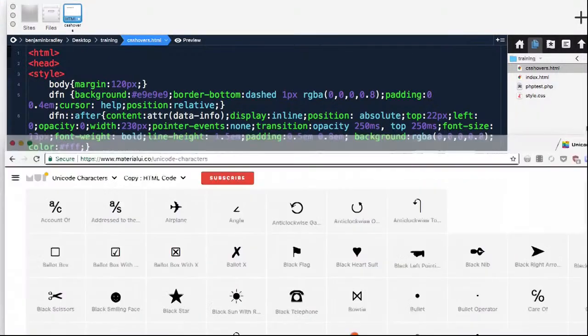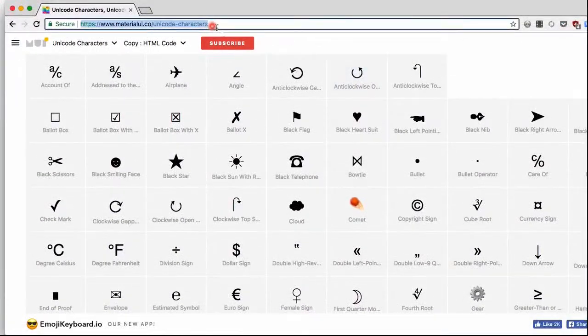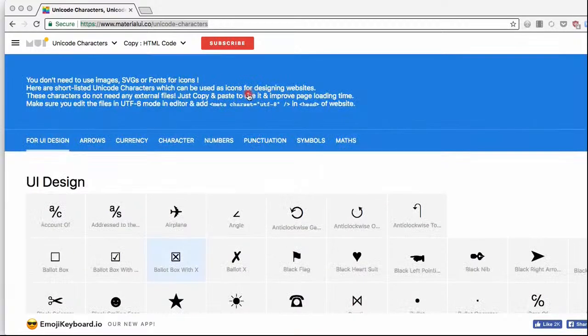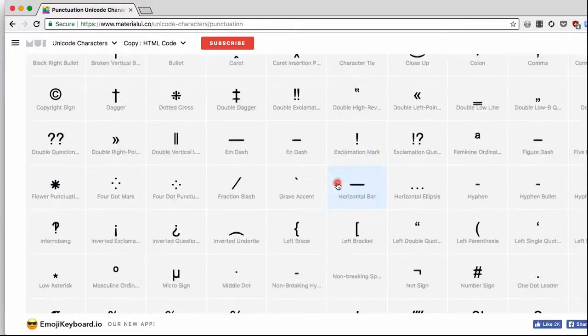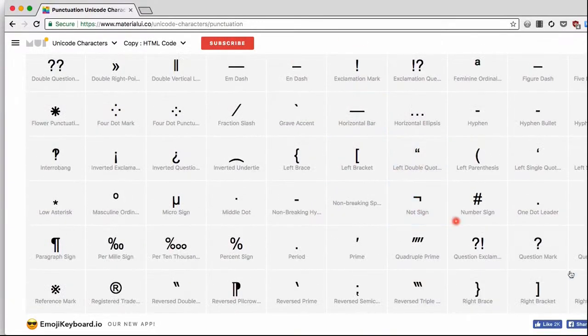Now I've got to go find a question mark. The Unicode picker I use is this one. I love this Unicode picker. It's on all the time when I need to add things. So I need to find a quick little, maybe the question mark is in the punctuation. Here. So all I have to do is click it.